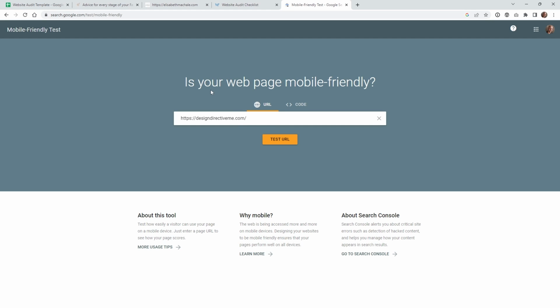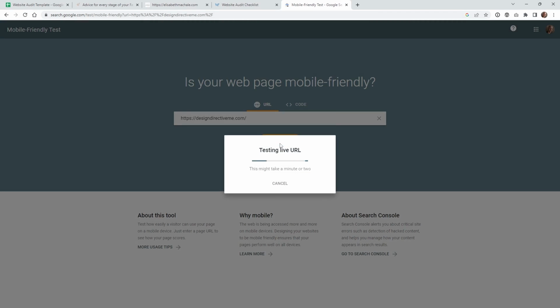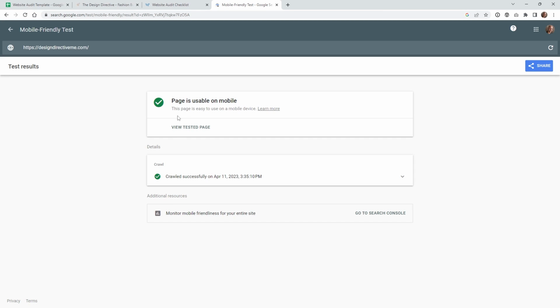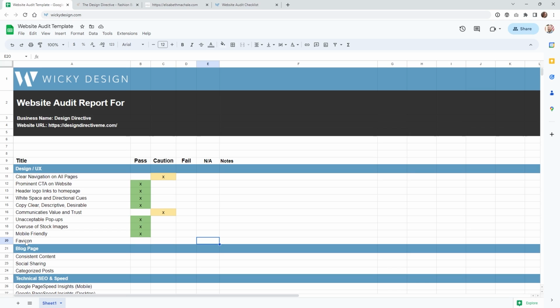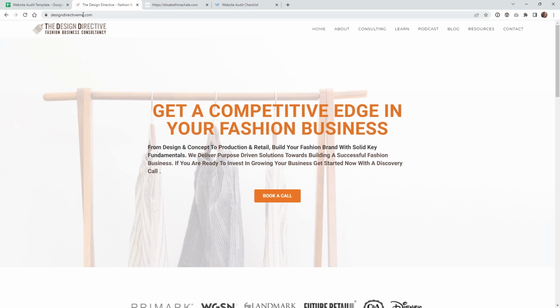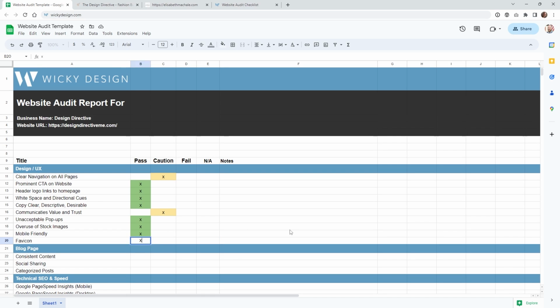The next thing we like to do is make sure that the website is mobile friendly to Google. After the scan is complete, you're going to see this page right here. If Google is able to crawl your website with no problems, and if you get the green check mark, you're good to go. The next thing we like to check for is if there's a favicon. If you see where my mouse is right here, I can see you uploaded a little favicon. So that's good because that's going to not only display here in the tab, but also in Google search results. So you do pass there.